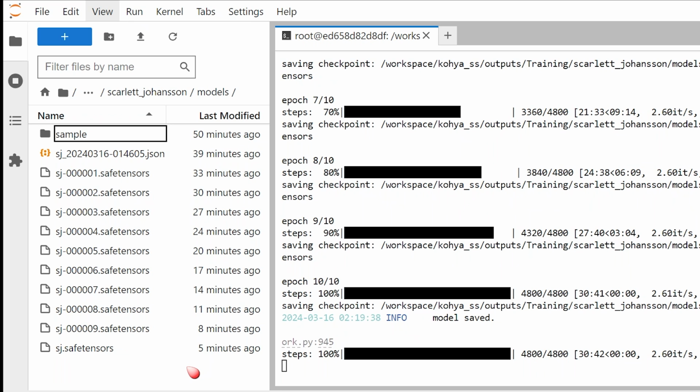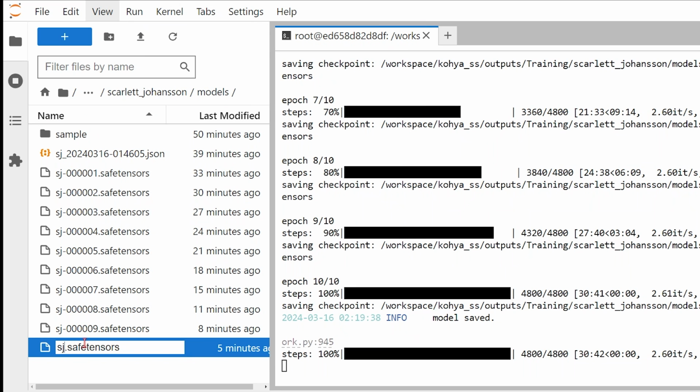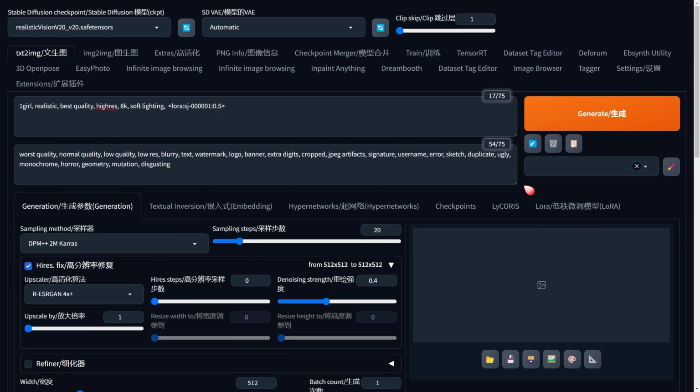For our test run, let's pick the last LoRA file we generated and rename it. Then we're going to move all these LoRA files over to the folder we usually use in Automatic 1111 to work with LoRA. Got them all copied? Great, let's jump into Automatic 1111. Here's the game plan. We'll write our prompt and adjust the basic settings. Then we're going to bring in LoRA #1, the star of our show.